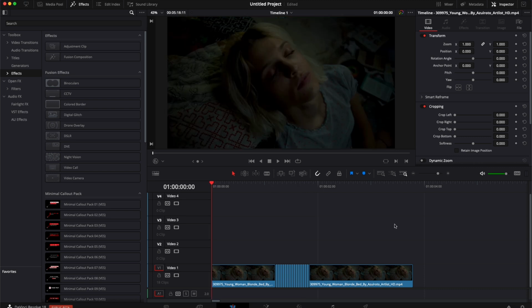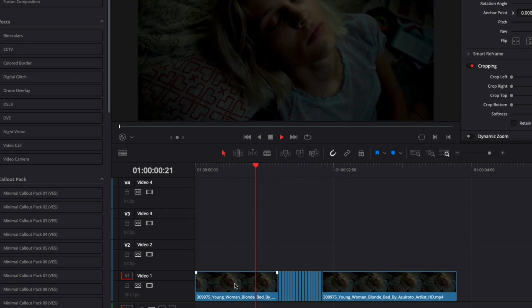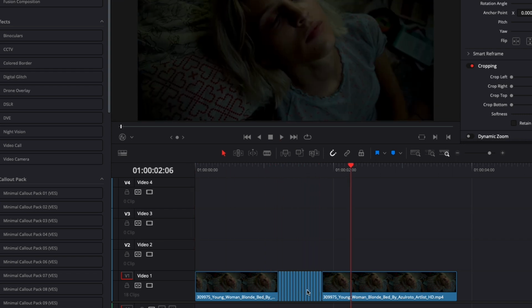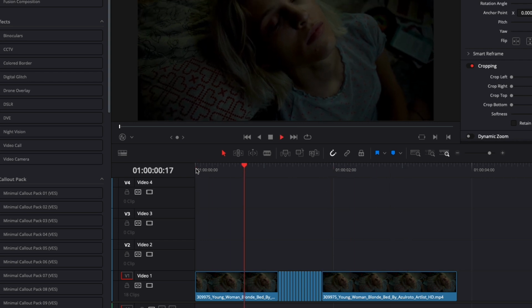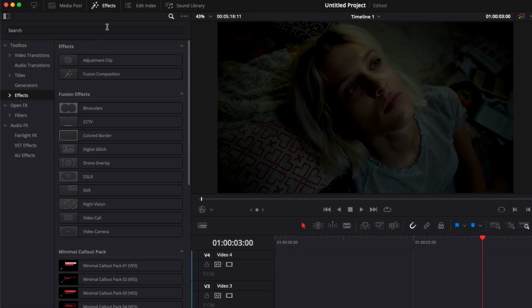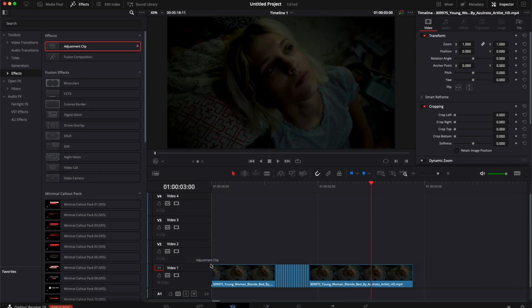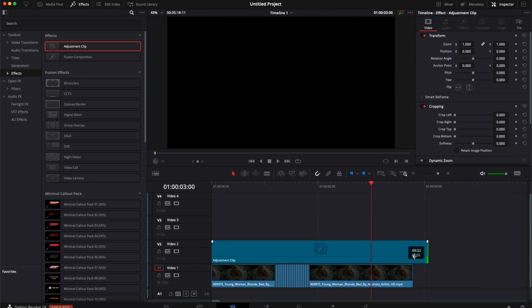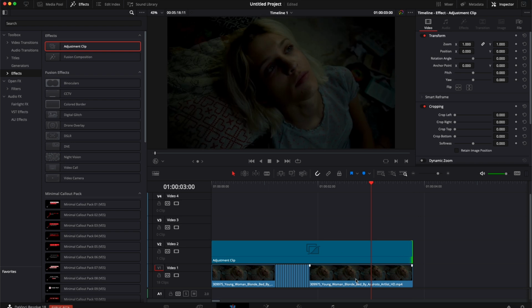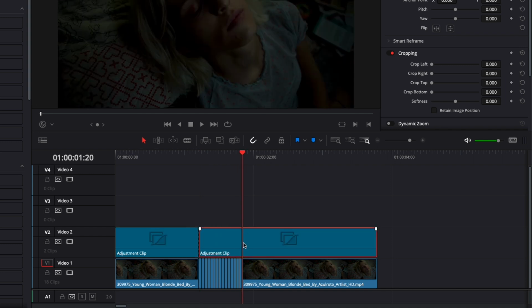All right, enough talk, let's jump right into it. So here I've already done my cut. So basically I have my first clip, I have my sequence of clips for the hyperzoom, and I have my end clip. Already as it is, it looks pretty nice. Now we're going to emphasize that with the hyperzoom effect. So I'm going to go over to effects, and here I'm going to bring an adjustment clip in my timeline. I'm going to reduce the adjustment clip to cover my entire sequence, and then I'm going to make a cut at the beginning of the hyperzoom sequence and at the end of the hyperzoom sequence.